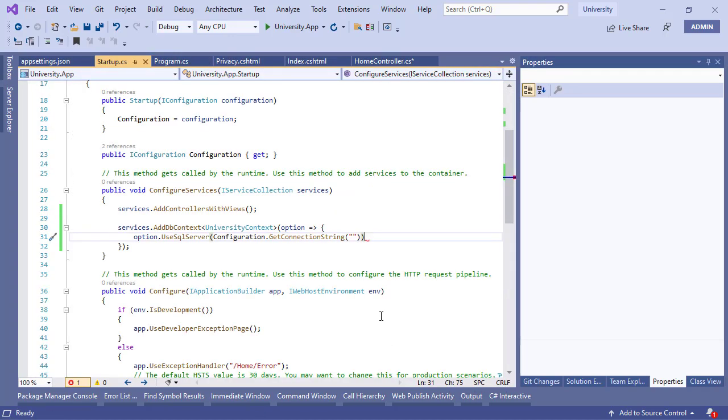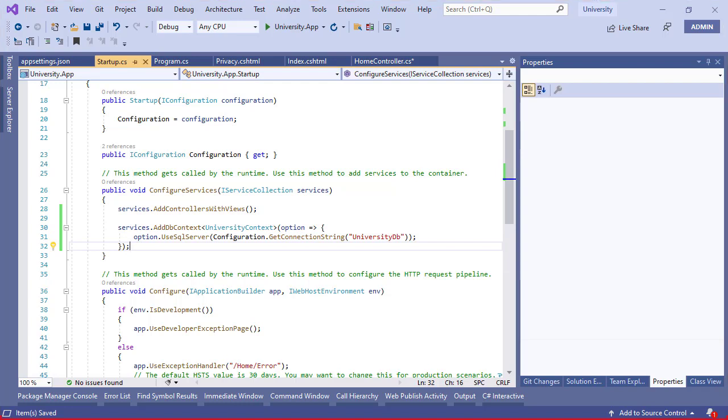So close out of model. I think university DB. And then what we have done through this code here is we have wired up our MVC code to use the university Entity Framework DB connection.